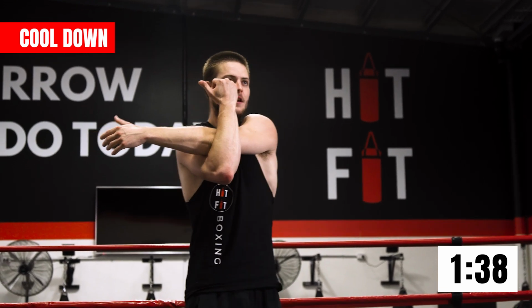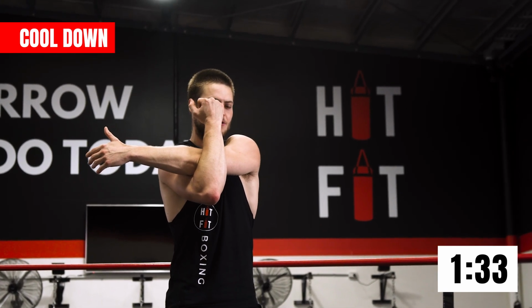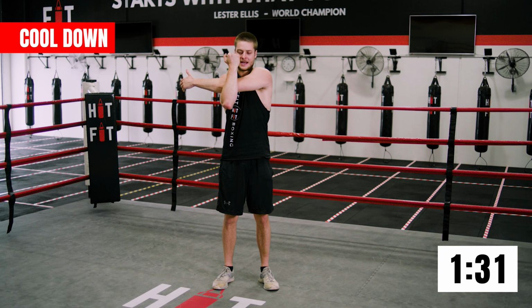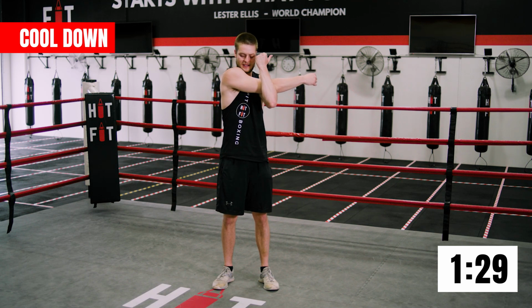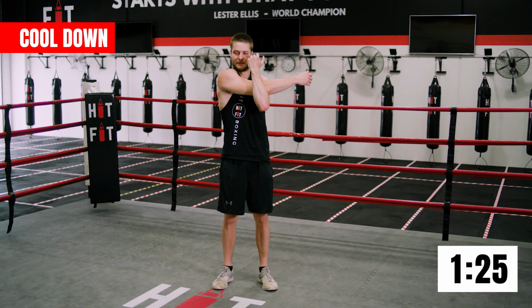10 more seconds. When I say change, we can do the exact same thing and just swap over to the other side, all right? In 3, 2, 1, shake it out and swap over to the other side. Same thing, taking the right arm across, cupping it with the left, and putting a little bit of pressure through the shoulders there, guys.